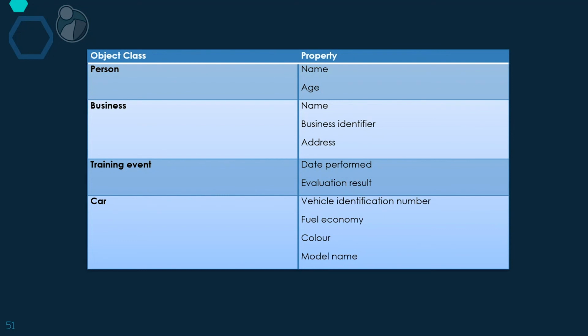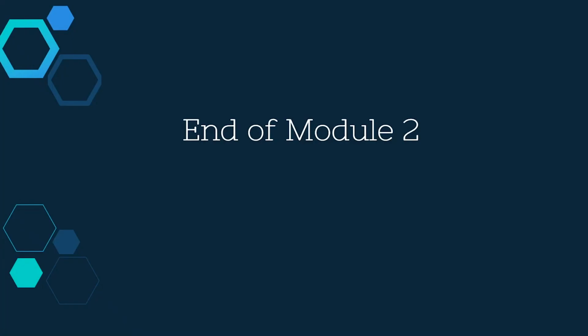I'd encourage you to take this list. We're going to be giving this as one of the handouts as well. Have a go at creating some object classes and some properties and some data elements and some data element concepts in your own sandbox. Nobody's going to see them or judge you on them, but it'll help you familiarize yourself with some options that are available there. So that brings us to the end of module 2.